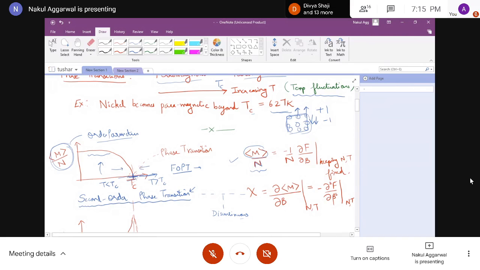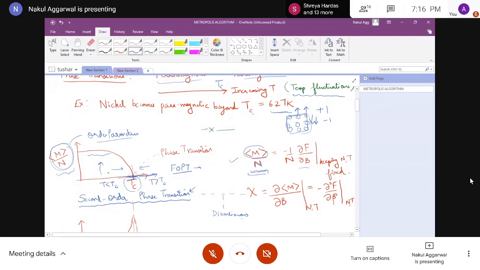Note that obviously somebody has calculated these critical temperatures. How were they calculated? They basically studied magnetization per spin, made these plots, and found that this is where a jump is happening. This formula is basically the first derivative of the free energy. And in the graph, you can see there is no discontinuity. So definitely this is not a first order phase transition, because the first derivative of the free energy is not giving a discontinuity here.